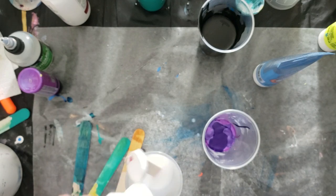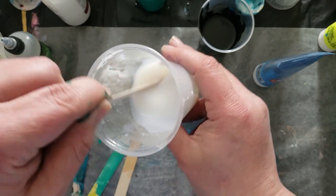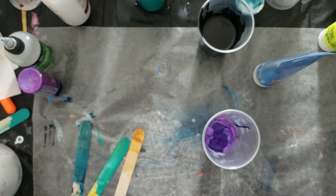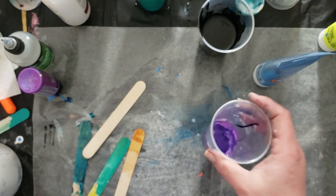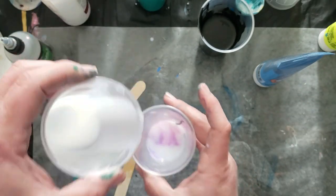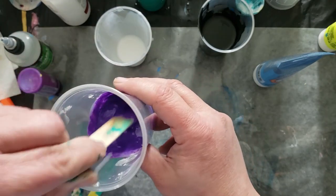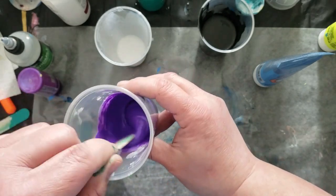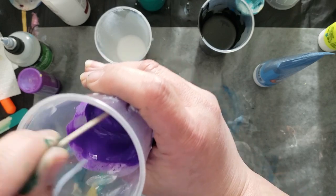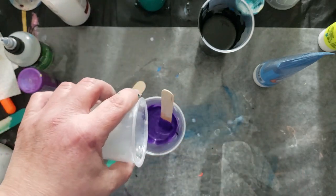Gonna bring it back. All right, we're getting there again. Sorry. Okay, all that's mixed in. So it felt really thin in the cup, and then when I went back and started mixing this, now it's very thick. So I'm going to add a little more medium.